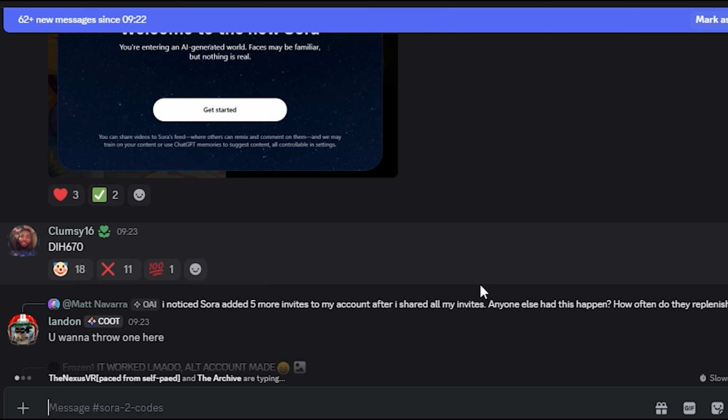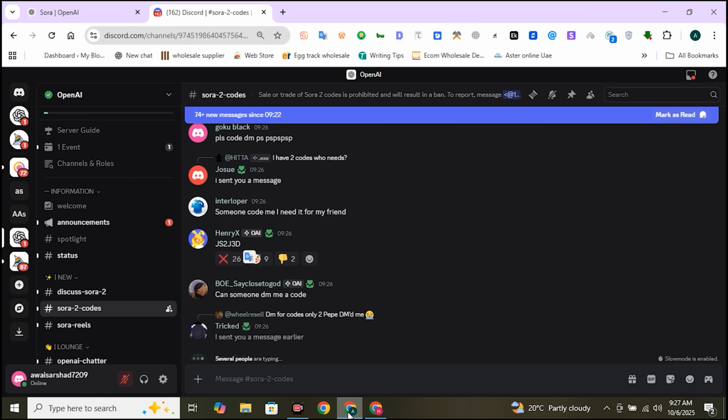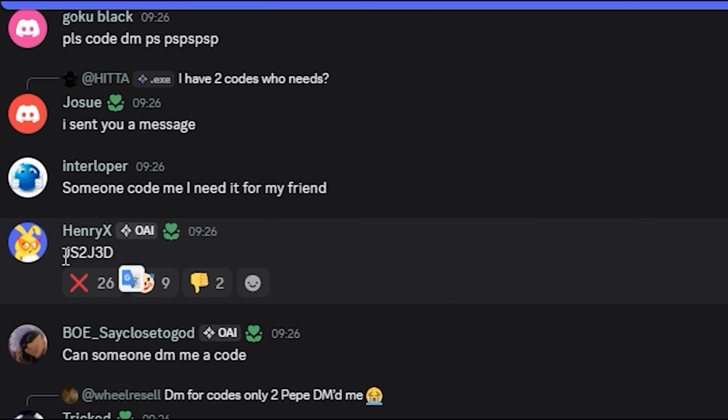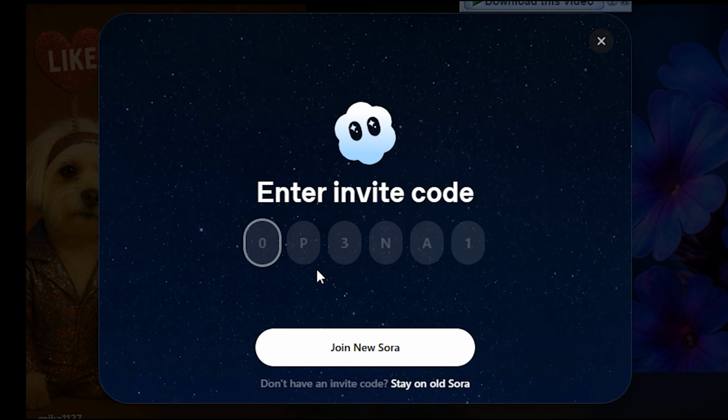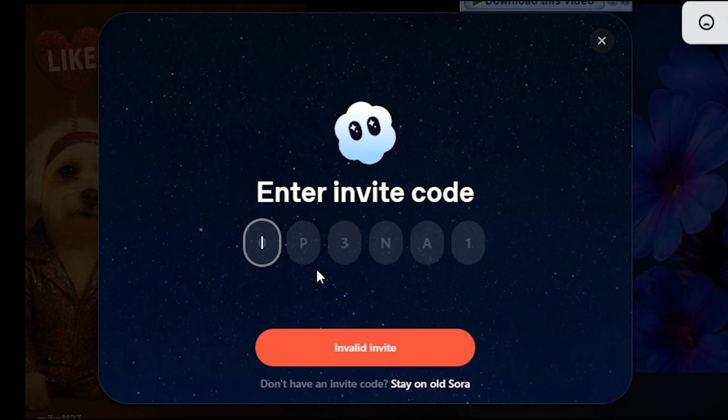People are quickly sharing the invite codes here. You have to be very active and alert at this stage. Open the invite code window in one tab and the Discord server in another. So you have the 2 windows at the same time. Quickly copy any of the codes which someone shares and paste it into the invite code window. You have to complete this task in 3 to 4 seconds because each code is valid for one user. If luckily accepted, then you will get access to Sora 2. If not, wait for the others.